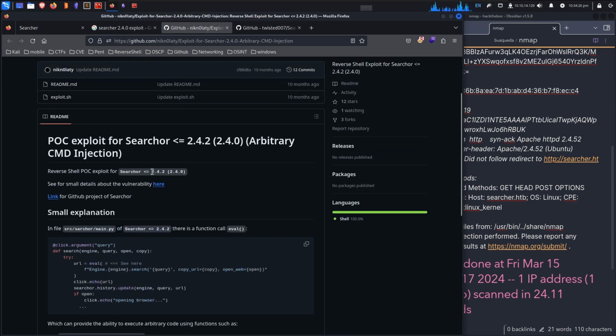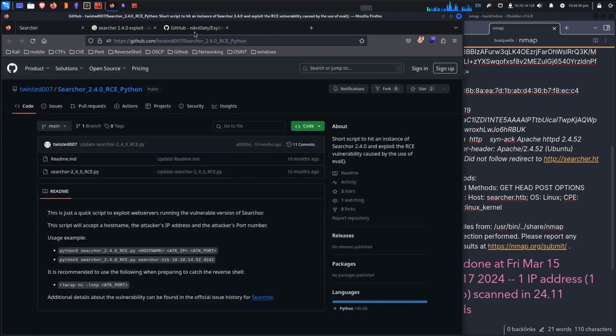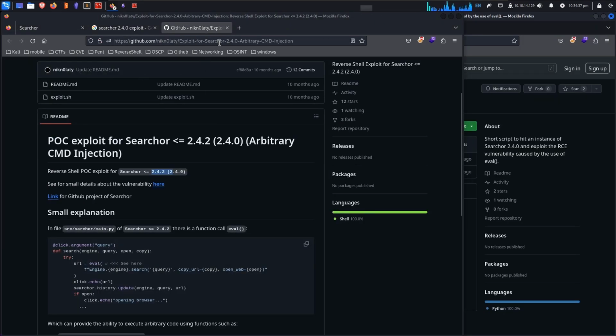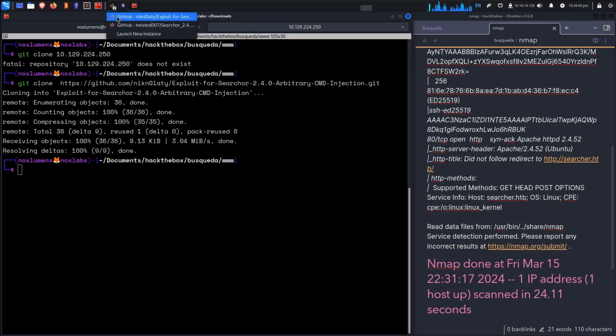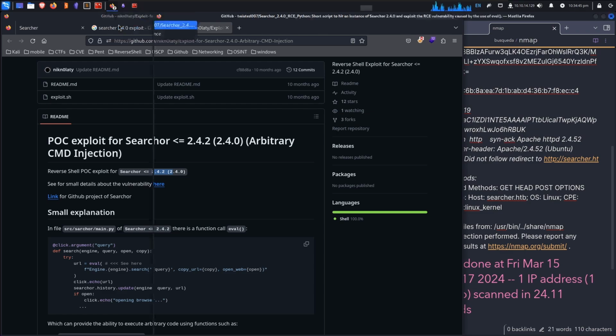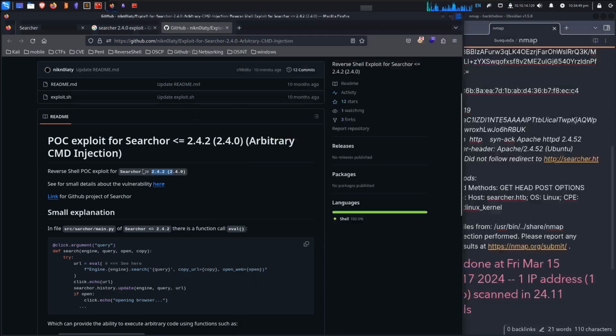The reverse shell POC for Searcher 2.4.2 or less, 2.4.0, and it's using Searcher 2.4.0. I guess that was just another one. Whatever. I'll look at that one in a second if I need to.